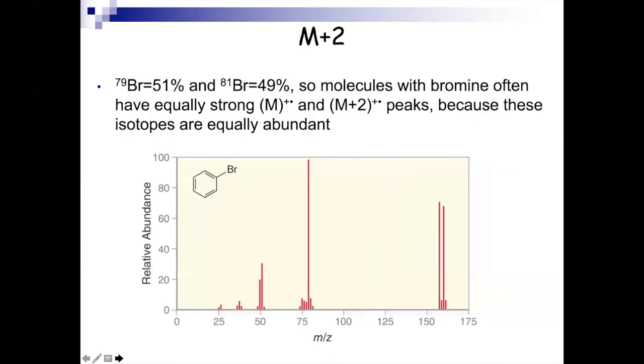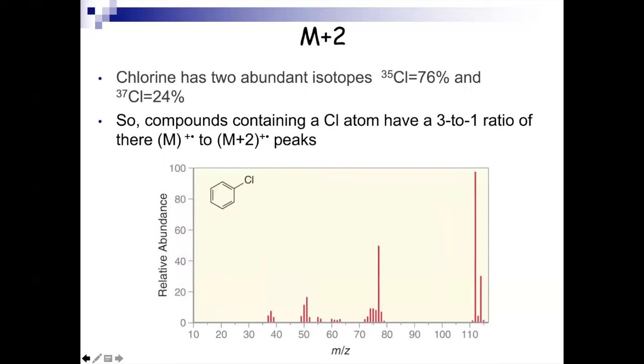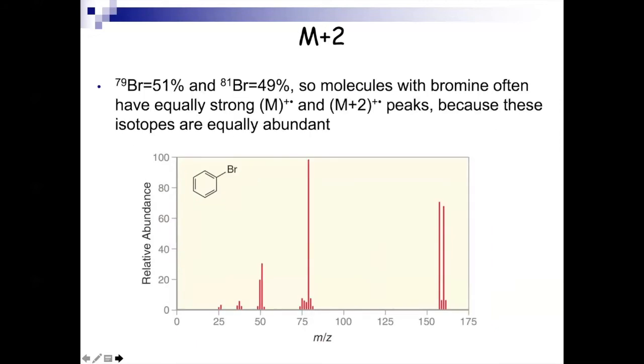And if you look at bromine, because bromine has Br79 and Br81, right? So we're going to see the 2 M+2 peak, and they're about equal, 51% to 49%. So if you look at our spectrum here, we have the M+ peak, and then the M+2 peak is 2 away from that, and now we have those almost equally abundant. And so that's the way you tell bromine. Chlorine, you're going to see that the M+2 peak is about 1/3, and bromine, you're going to see that they're about equal. And so this is a real telltale sign that you have bromine or chlorine. You see this M+2 peak.